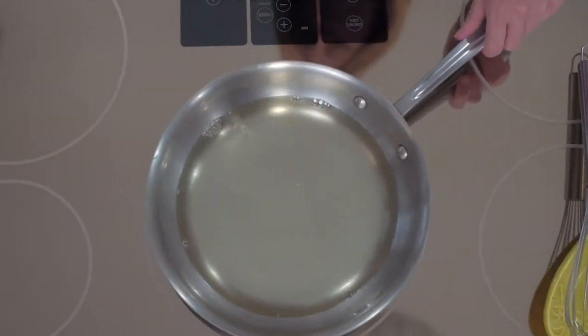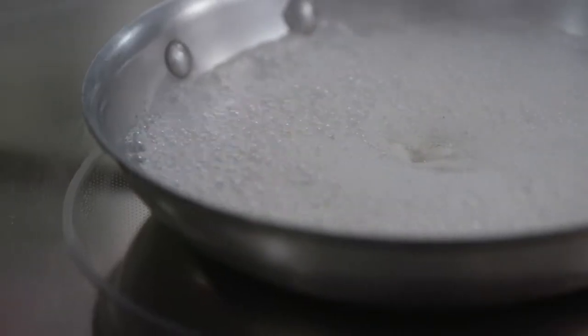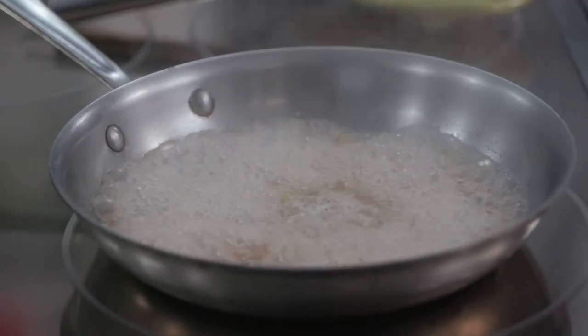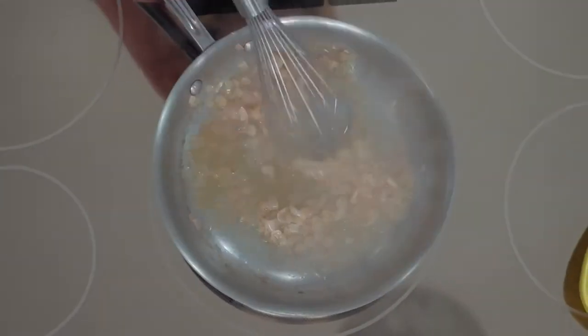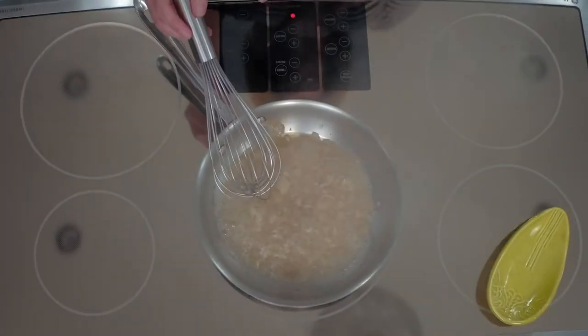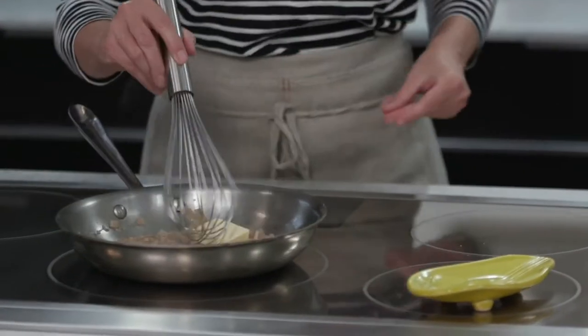I'm going to bring this up to a boil, adding in one chopped shallot and then just a little bit of salt and pepper. The wine is up to a boil and now I'm going to let it reduce to about half of what it was before. Off the heat, I'm going to whisk in two tablespoons of cold butter until it's thoroughly melted, then turn the heat on low and whisk in the rest of all this gorgeous butter.